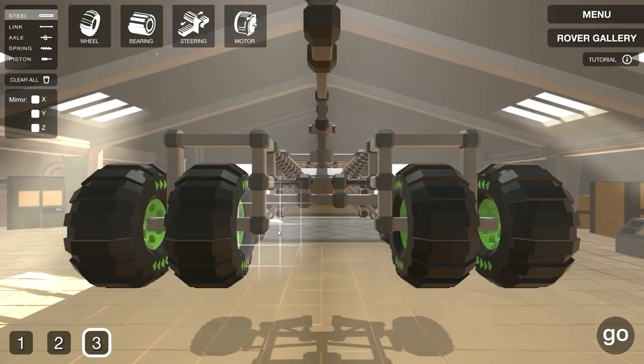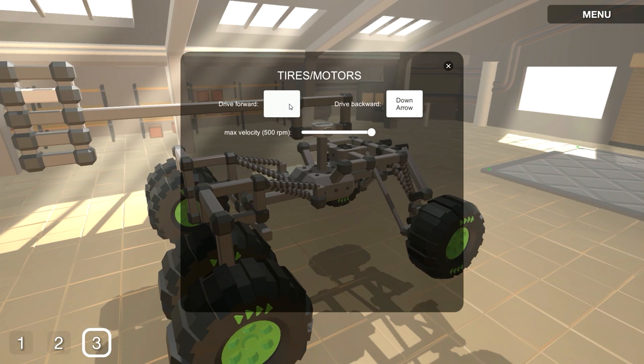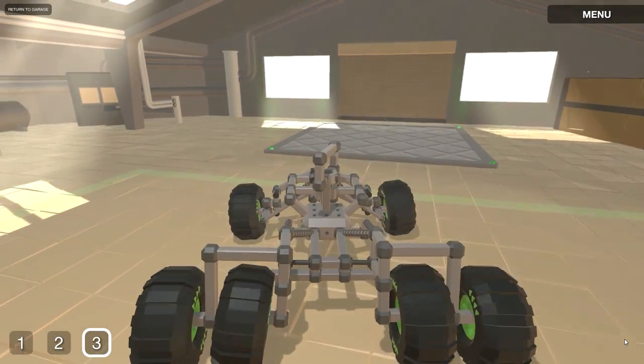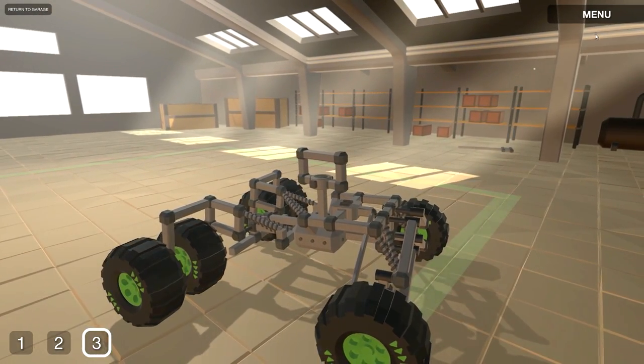Now, the nice thing about this game, which I really like, is you can just change the controls if anything, so we can go options, and instead of up arrow, let's go O and then P for the motors. Are all the motors the same? No, okay, just that one. Oh. What happened to my arm?